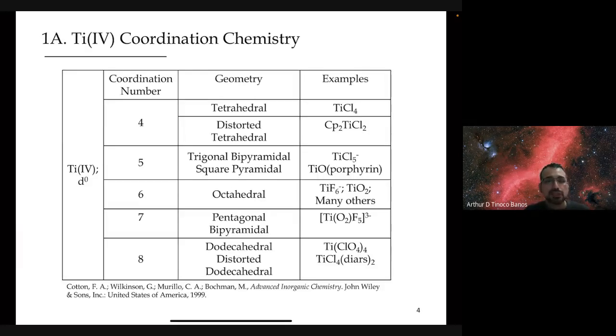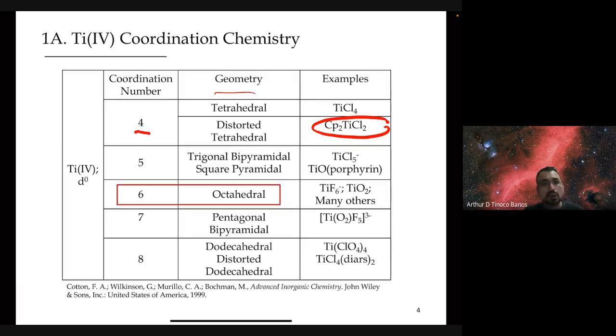So here I present a table that shows the types of coordination number that titanium can adopt in terms of complexes and the corresponding geometries. Coordination number 4, tetrahedral. I showed you this compound in an earlier lecture, titanocene dichloride, which is going to be an important compound in our discussion today. And so you see the other types of coordination numbers that titanium can adopt. One of the primary ones is actually coordination number 6, and you get octahedral geometry, which I would say is realistically distorted octahedral.